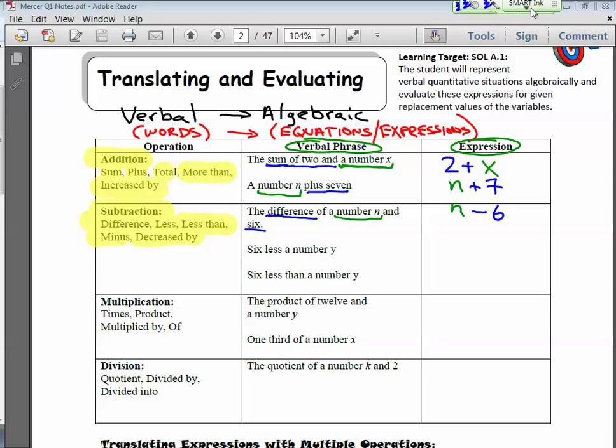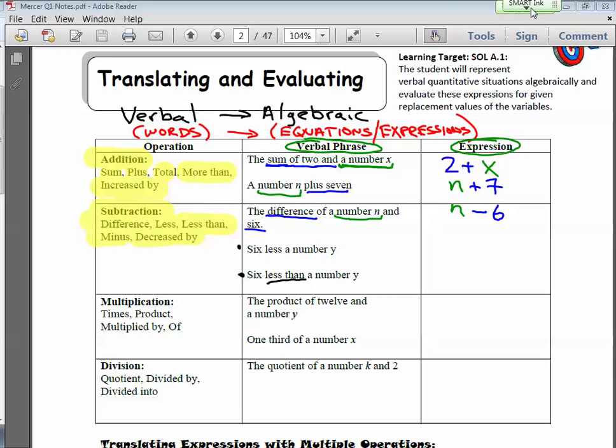Sometimes it's hard to get the order right for subtraction. If they're talking about the difference of a number n and 6, number n would be first, just like it's written over here. The next example is something that always confuses people, the next two examples actually. So let's read them both real quick and notice the difference. The first one says 6 less a number y. The second one says 6 less than a number y. So the difference here is this less than as opposed to just a less.